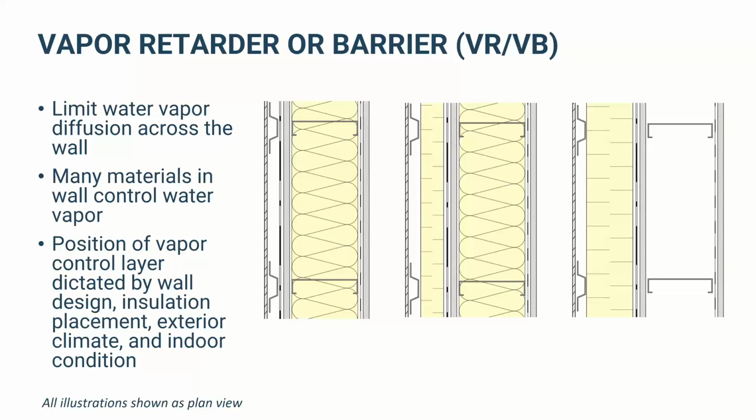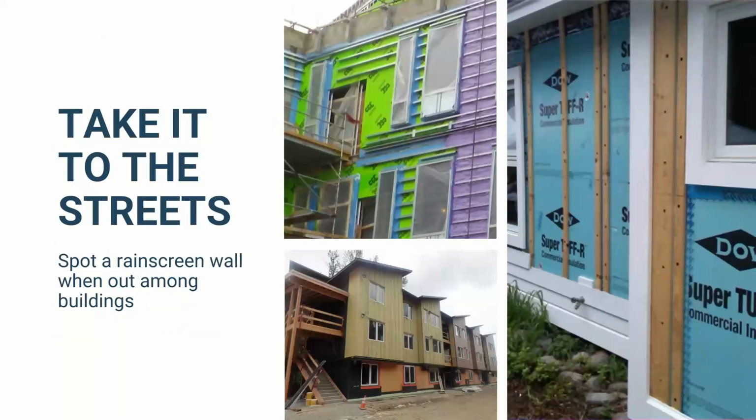All right. So again, let's take it to the streets. Go look at buildings around you that are being built. Try and figure out where the rain screens are, what insulation they're using, whether they've got a separate air barrier and vapor barrier. This is something I like to do. I always look at construction sites whenever I'm traveling anywhere. Lots of different variations between different locations in how they like to build things.